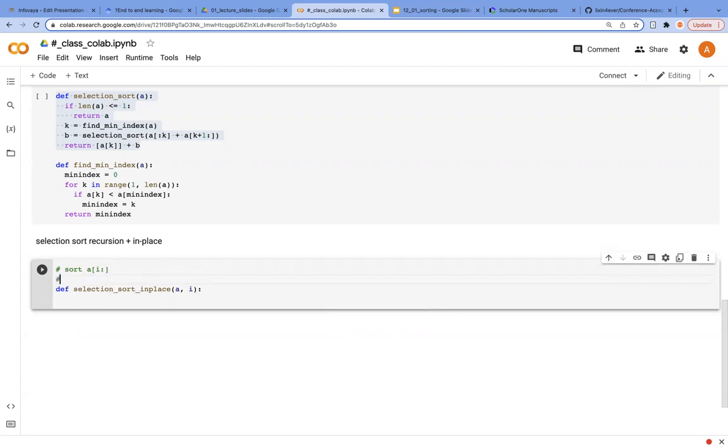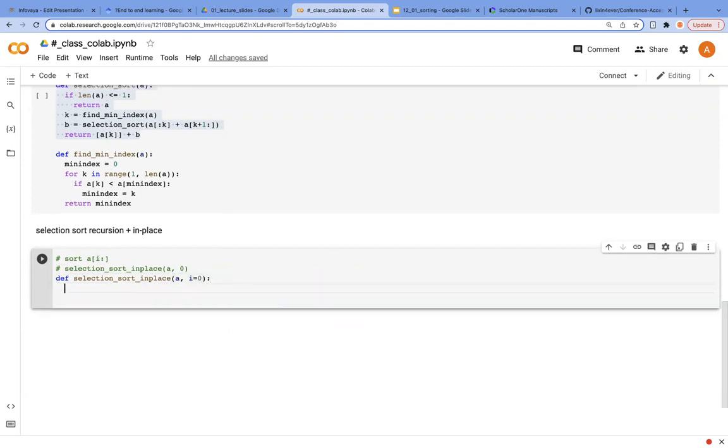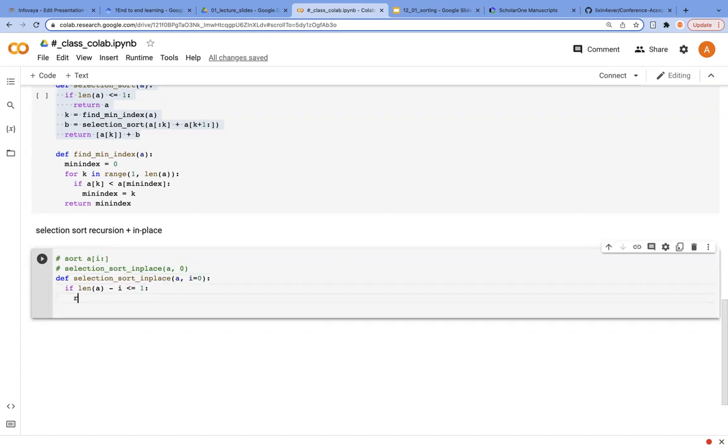So when we first call this function, we're going to call it with a and 0, all right? So we could put a default value like this. As before, if length minus i is smaller than 1, we just return, all right? We have nothing to do.